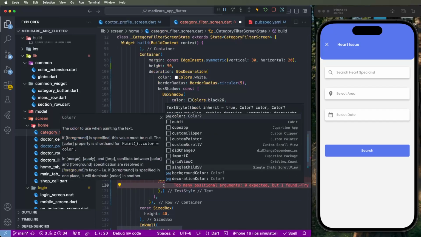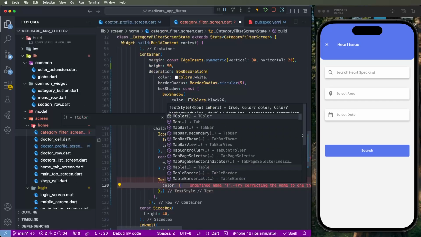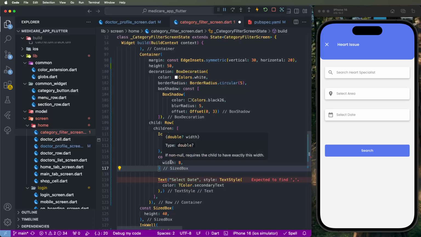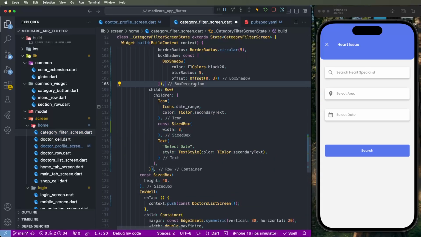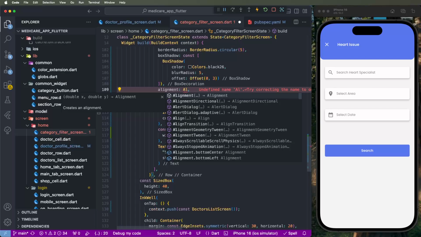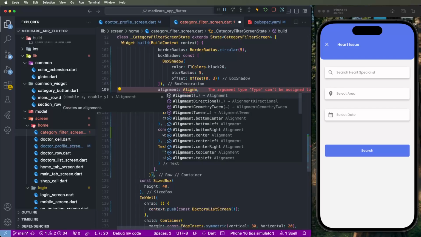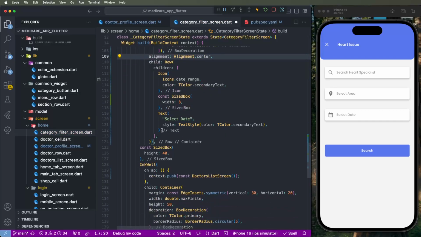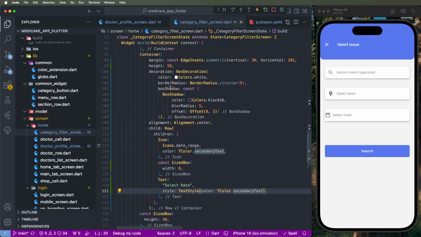Text style, and set the color, secondary text color, and maybe make sure to give the alignment. And we need to save and see how it looks.